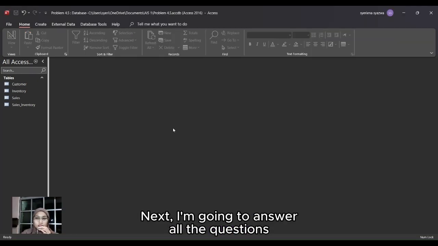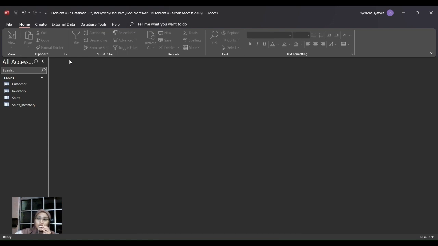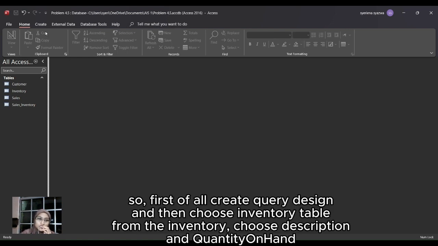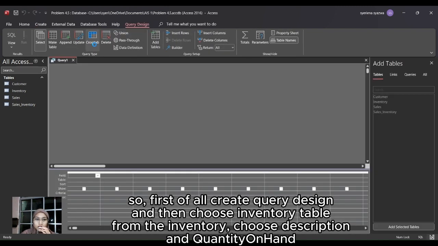Next, I'm going to answer all the questions. For question A, which items have at least 100 units in quantity on hand? First of all, we need to create a query design and then choose the inventory table. From the inventory, we choose description and quantity on hand.